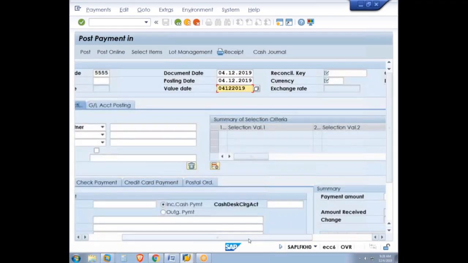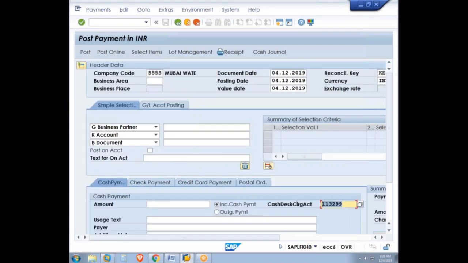Only in the case of check payment and other payment like credit card, it will vary. Okay. But in the case of cash payment, we are realizing the amount on the same day only. Okay. So it is basically 04/12/2019, and currency we will use key 50 and then currency INR, enter.